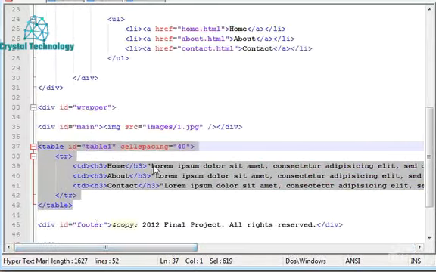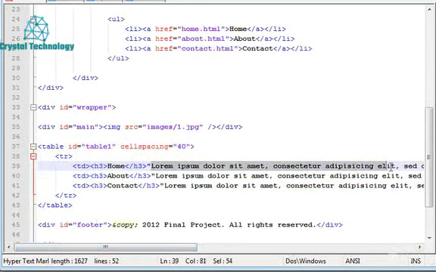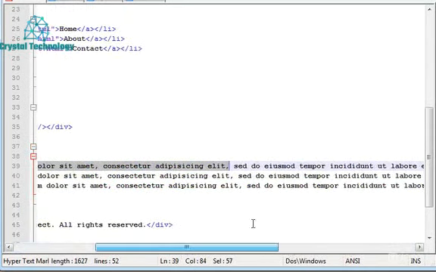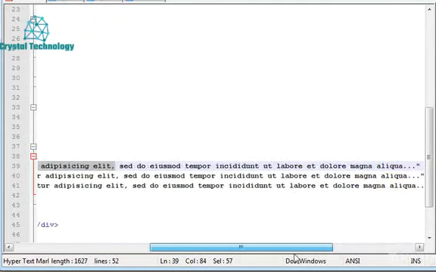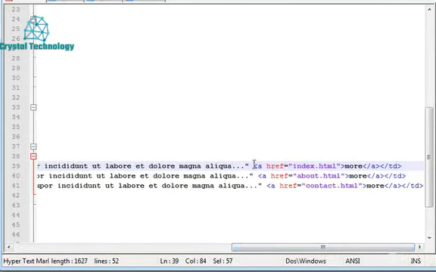These are a few things that I typed, just rubbish. You can type whatever you want. And at the end of each table data TD, I have created a link with something saying more. So it's something that will make sense in just a second. I'm going to show you in the page what this all represents.